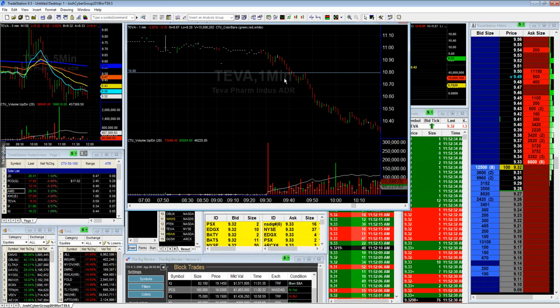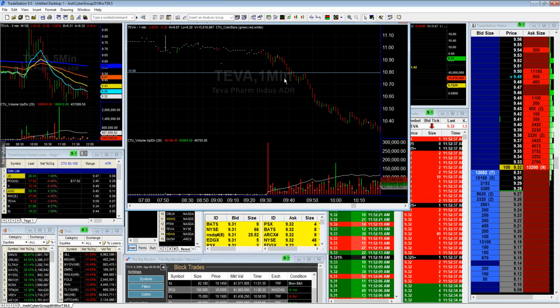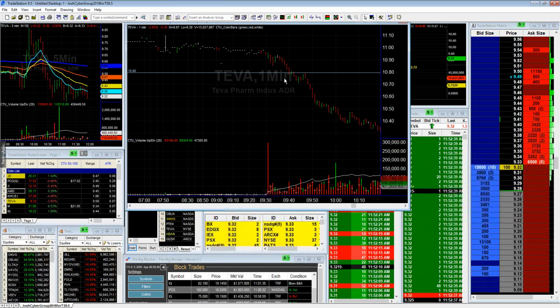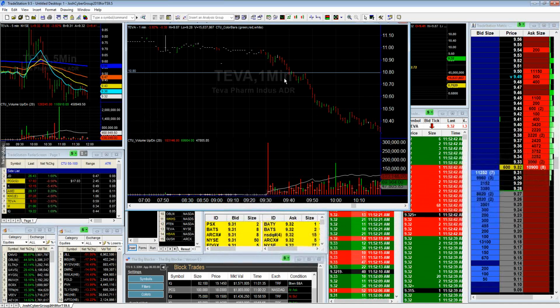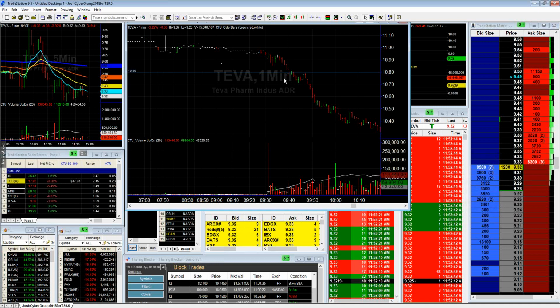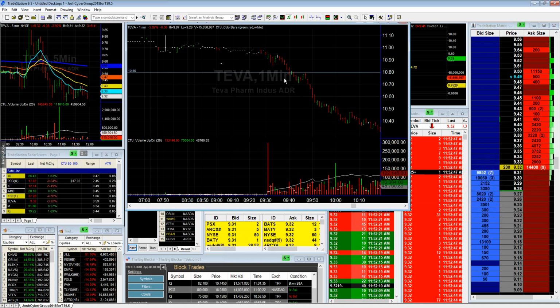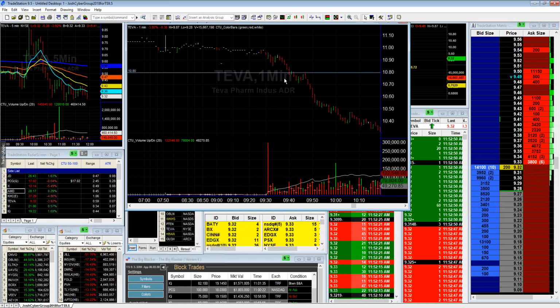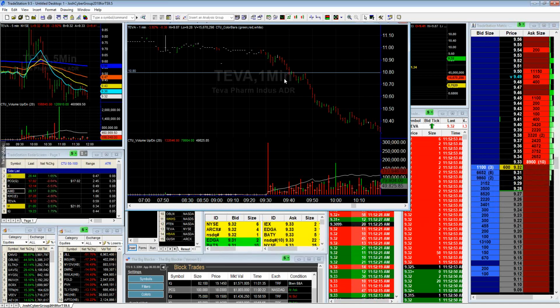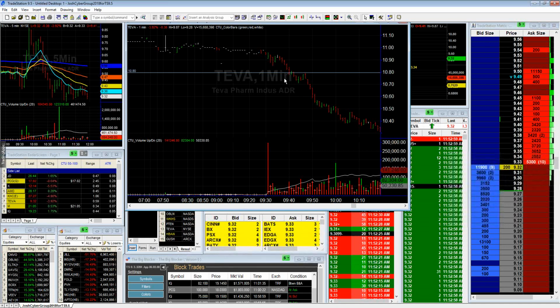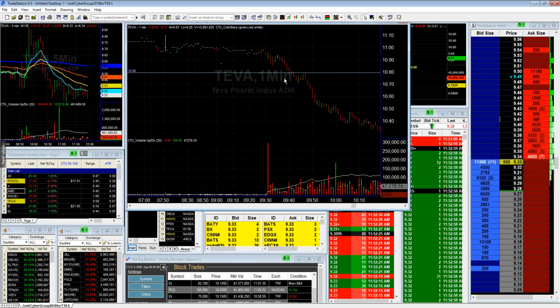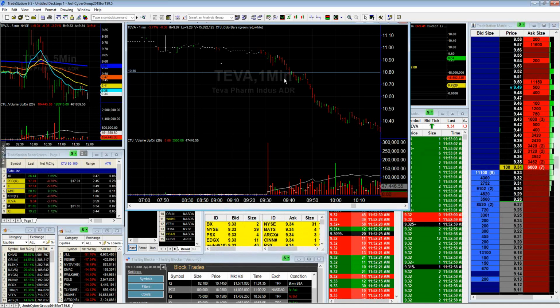At that point, I'm led to believe that not only is support broken, but we have people seriously interested in shorting this stock, or at the least just selling and dumping shares off on the bid, because it's the red and purple on time and sales that gives me that ability to say that. Without that, I would just say that support's broken. We don't really have much pressure to drop the stock price down lower.